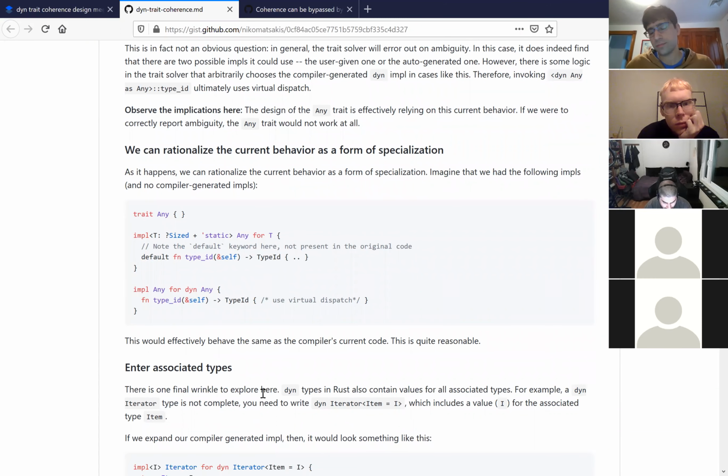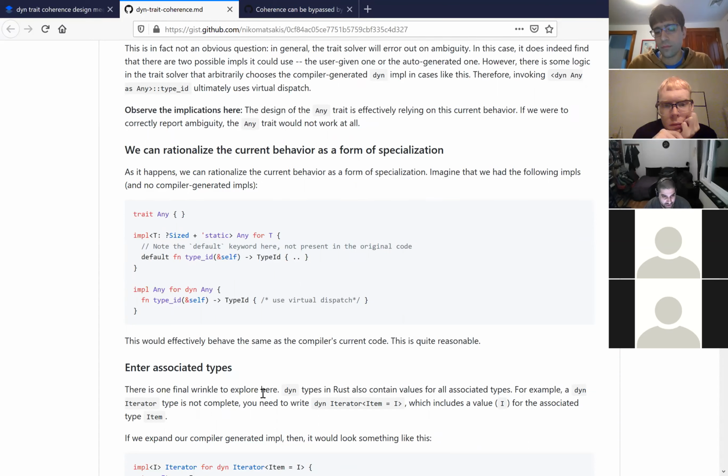Just to get a rough idea here, is there any reason why it's possible to write your own impl T for dyn T? I can sort of understand why it's possible to write your own impl T for dyn U for some other trait U. Even then, that seems a little questionable as opposed to doing a blanket impl for things that implement U. But I'm curious why it's possible to write your own impl T for dyn T. It's actually not possible in that syntax. The compiler will error. It's only possible to do it indirectly via a blanket impl or something else.